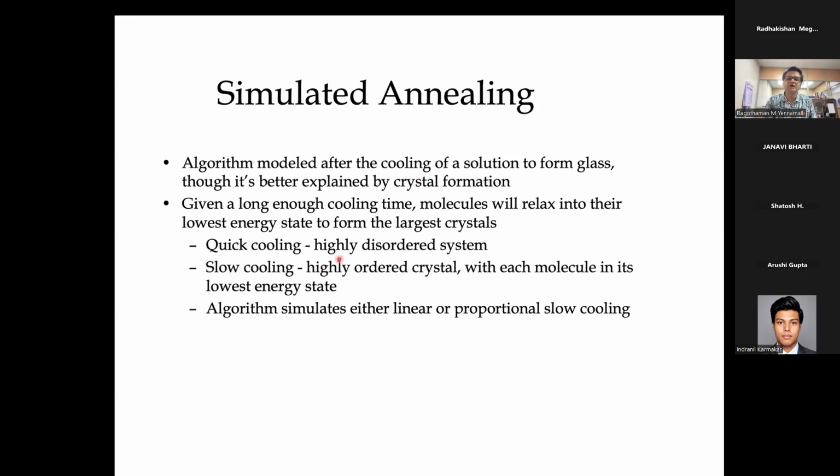What you need is a highly ordered crystal, and this highly ordered crystal, in the case of a ligand or a drug, is the molecule's lowest energy state, because that is what it is comfortable with, and it is where all the bonds are satisfied, all the valencies are satisfied, and it is pretty happy about it. So either you can simulate through a linear slope cooling or a proportional slope cooling, and you can do a lot more things with it.